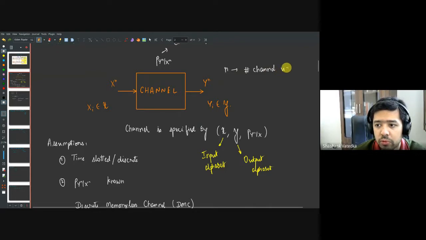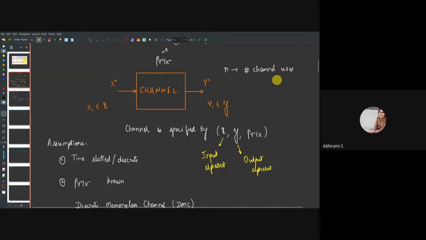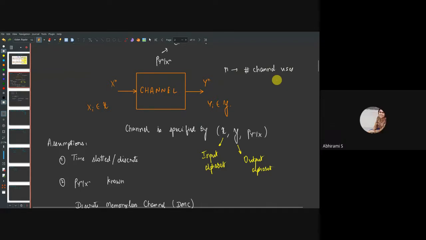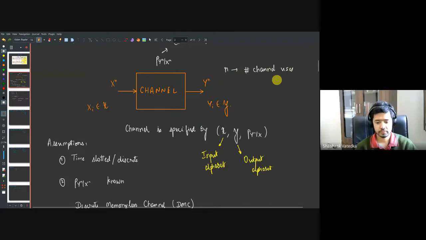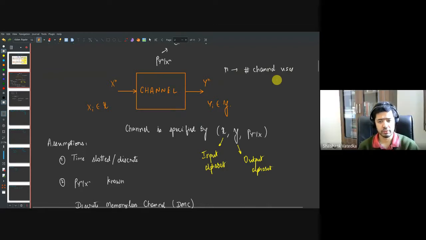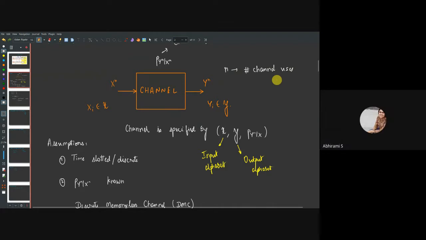Sir, you said the Xi's are independently corrupted. So yes, this is after passing over the channel. But just for clarity, when we use a modulation scheme like DPSK, there we tend to XOR two consecutive bits in the demodulation part. So that is why the way you model the channel is important.